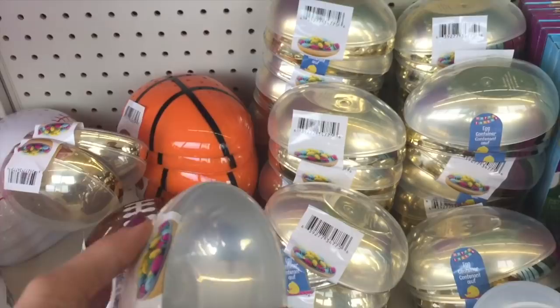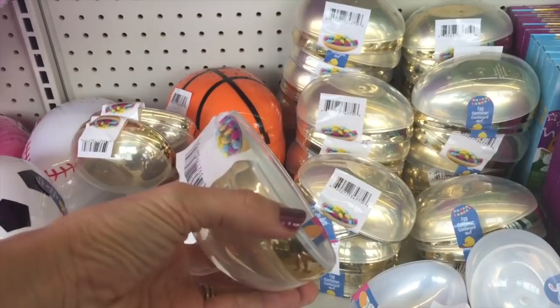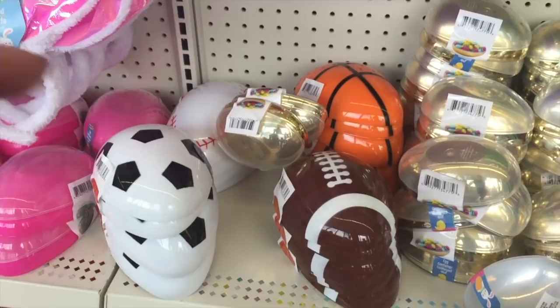I forgot her channel name — I'll post it up here, I think it's Nicole Burgess. She's the Dollar Tree Queen, and she says she uses these eggs to put bathing suits or something in — I think that's just a great idea. And then they have larger ones that are sports themed. Oh wait, these are large ones too! Two size options — why would you get the smaller one? I don't know.